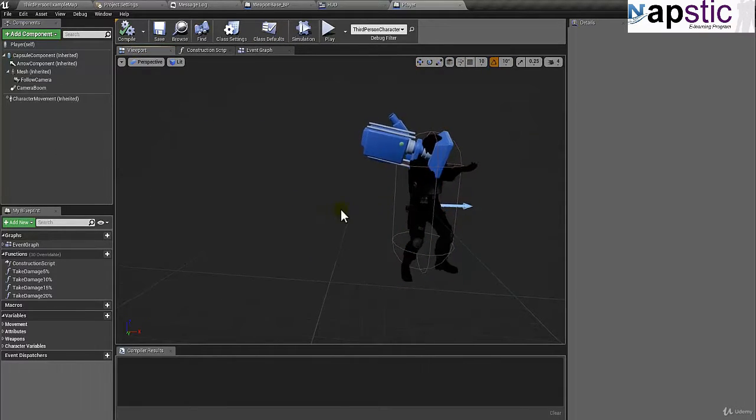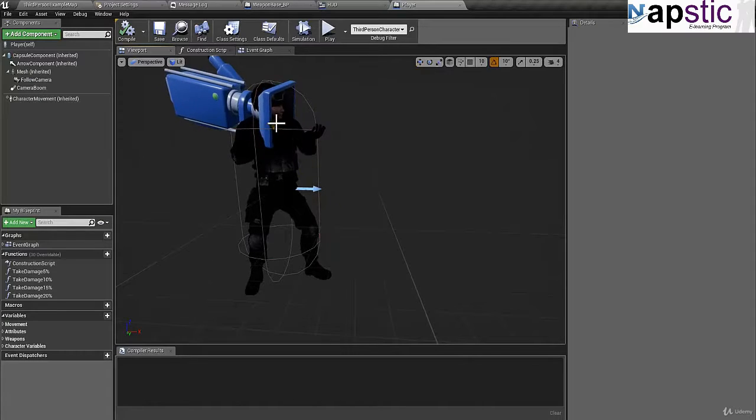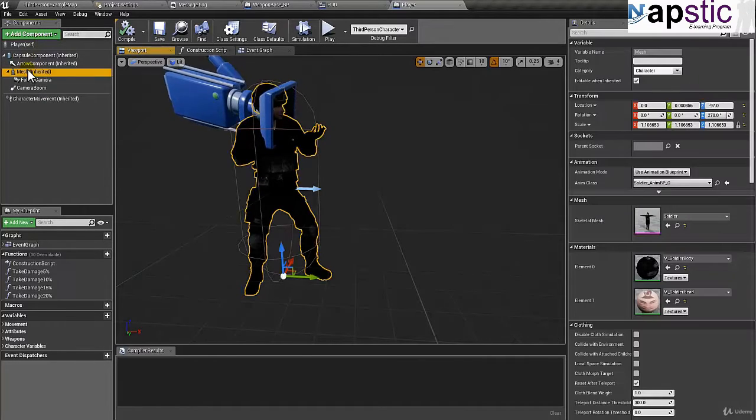I think I just misclicked somewhere. Yeah. So this is one camera that is actually looking over the gun itself, but we're going to need to add another camera which will then move over when you right click. The only problem is we don't really know where exactly to place the camera, because right now we don't have any preview skeletal mesh. So let's go ahead and add a preview skeletal mesh, and that would be inside the mesh itself.